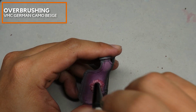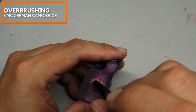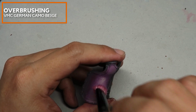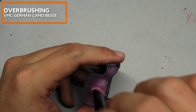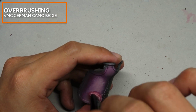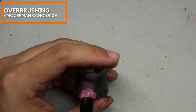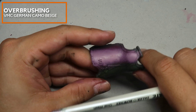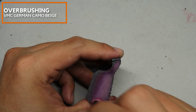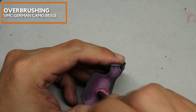Do notice that the shape of the highlight is very important. Currently right now I'm highlighting this shin pad in the shape of a cylinder and a sphere at the kneecap. So this will educate the viewer of what shape and what form this armor panel is. Alright, so you want to do this gently so that you can have a feathered edge. And gradually I'm just adding more and more Kolectiv Model Color German Camo Beige into the mix.